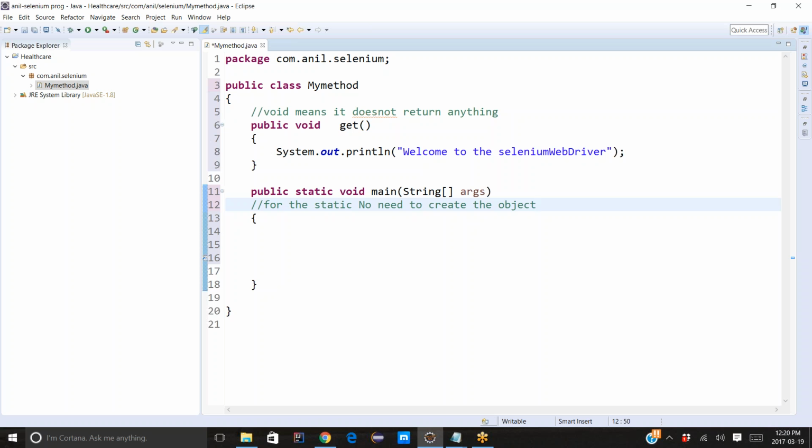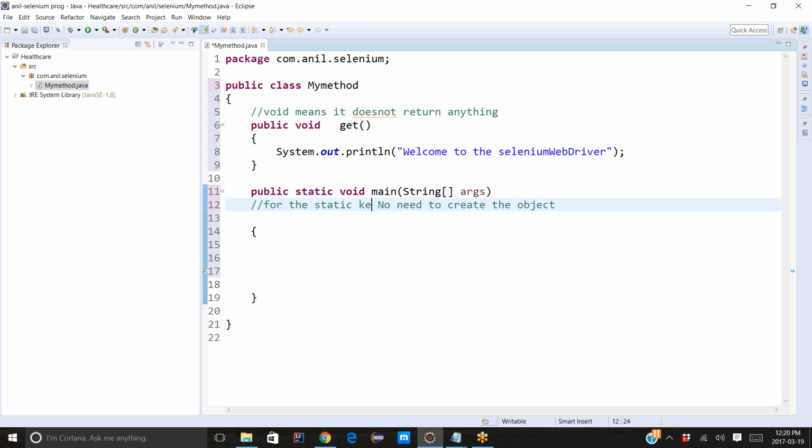Right now you never understand this. Please, you are learning step by step because yesterday we started the new session for Selenium. Some people are good at Java, some people are not. So for you guys, just to understand right now, static is nothing but just a keyword. Okay, static is just a keyword.